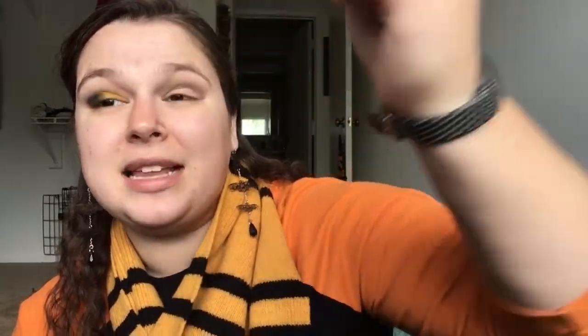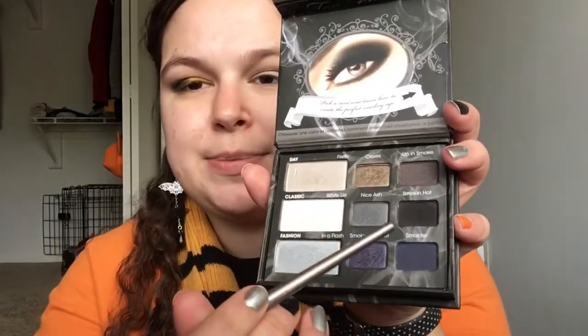So that kind of looks sunken and I think this would be a really cool spooky look if I stopped here. I forgot to mention I did prime my eyelids — I prime my eyelids every day. Today I used the Smashbox lid primer in light, so it's more opaque and gave me a blank canvas. Now I'm going to use the Too Faced Smoky Eye palette — I'm gonna use the shade Smokin' Hot. Any black you own will work, any black. I'm using a matte though; I think a sparkly black would also be fine. Today's look is pretty much all matte, but if you want it to be sparkly, do it.